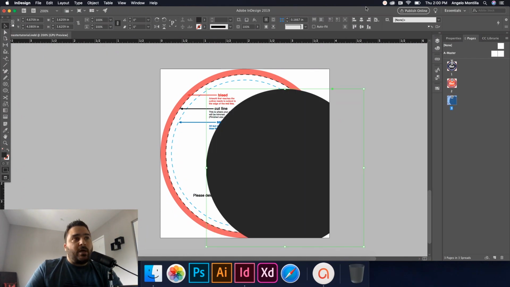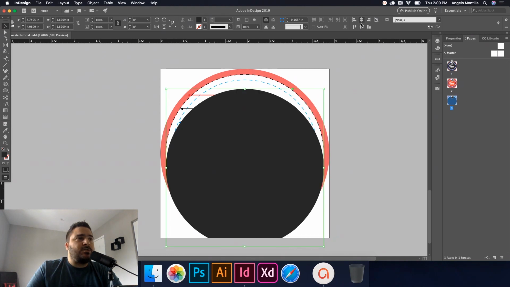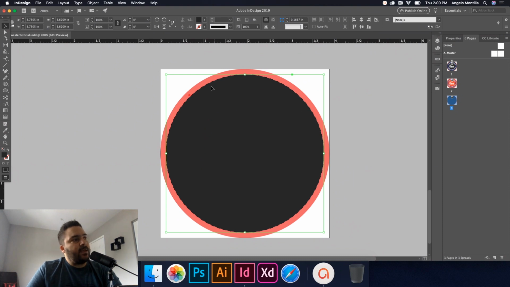And I'm going to use my alignment options up here in my control panel, and I'm going to align it to the page, horizontal and vertical centers. And what you see I've done there is I've created an ellipse that goes right around what is the safety zone of this template. Anything outside, or once you start getting into this red area, chances are it's going to be removed. It'll be cut off in the printing process.